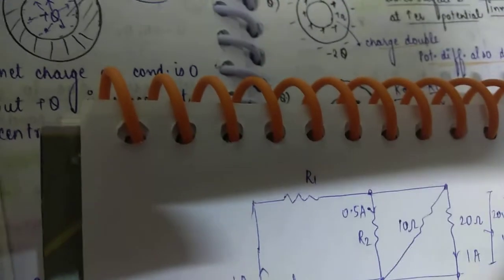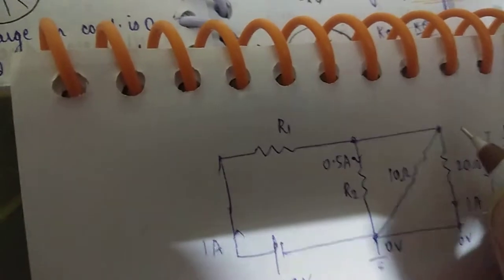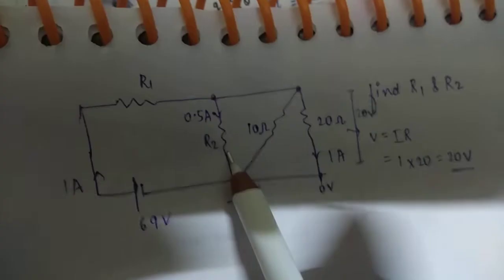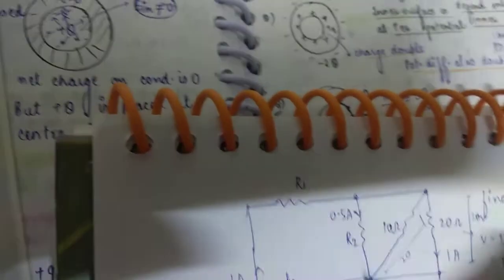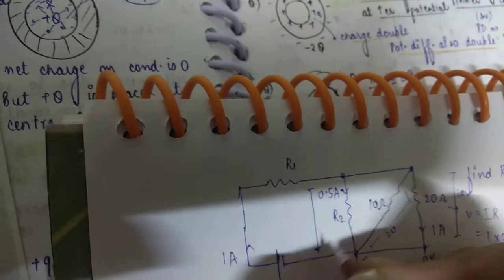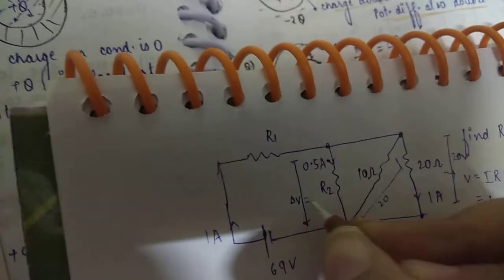Now it is the potential difference between this and this point. Okay, and it is 0 volt, as we see. So it is 20 volt, and in the parallel combination, as we know, these three are in parallel, so the voltage will be the same, the difference in voltage. So here would also be 20 difference between these 2 points, and here would also be 20. Delta V we can write as 20 volt.